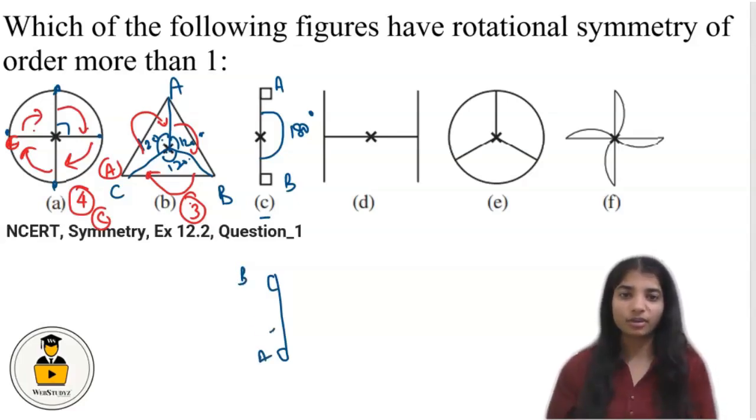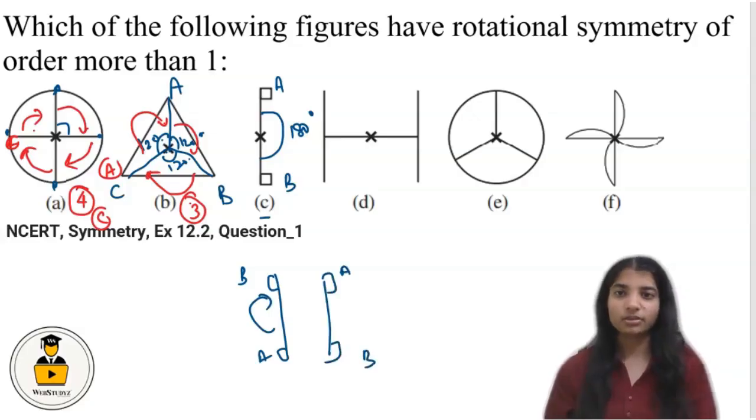And again if we rotate this by an angle of 180 degrees, we get this initial figure. Let's say this is our initial figure. This is A, this is B. So we took 2 rounds of 180 degrees each in order to rotate to its initial position. So we can say that the rotational symmetry of this is of order 2. Now we are considering part D. This is our figure.